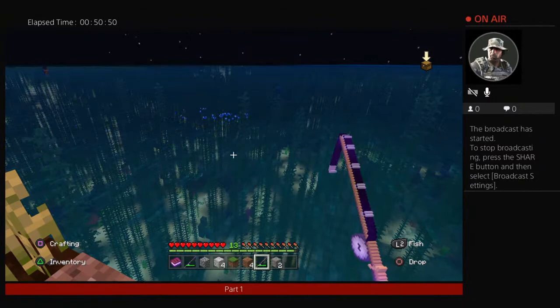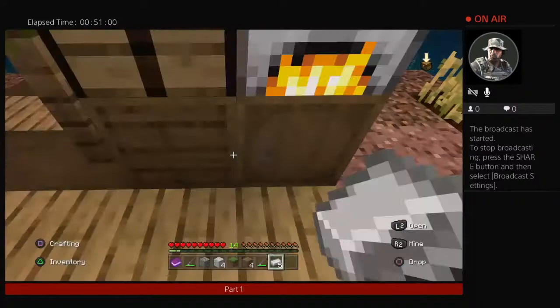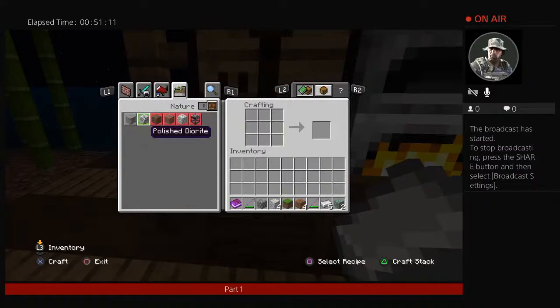More iron as well, we can add that to the furnace. Nice. Let's get the emerald. We put it in here, didn't we? Yeah. Emerald ore. We can make a thingy now. Once we actually get the wood.